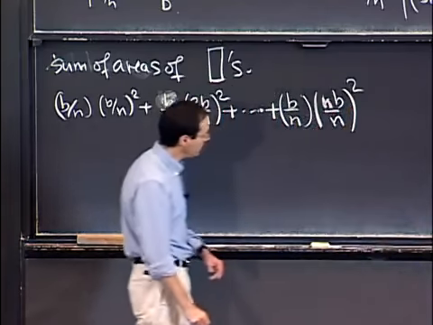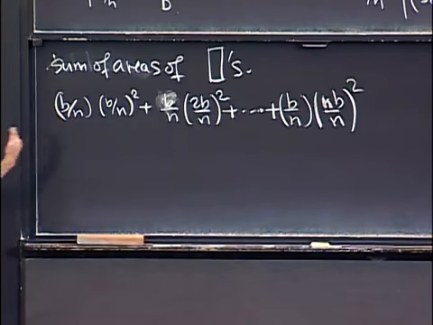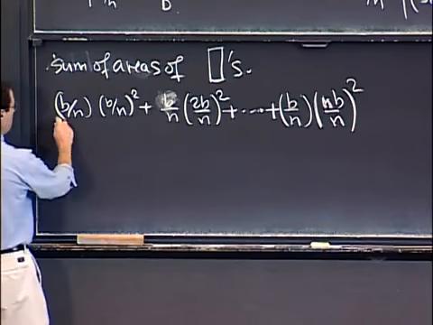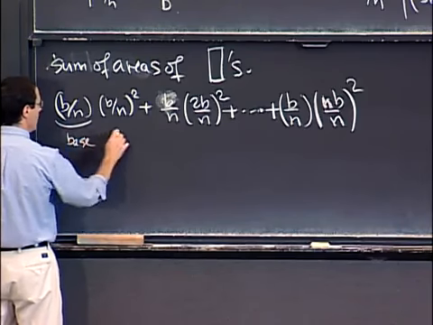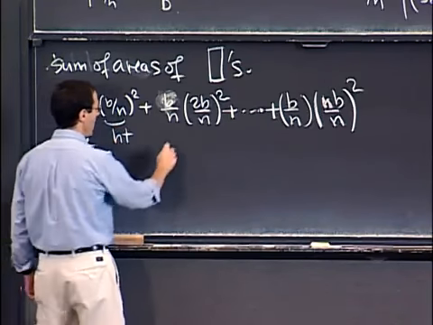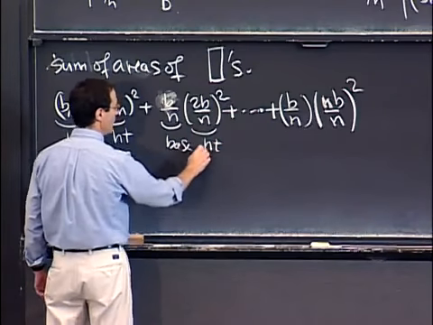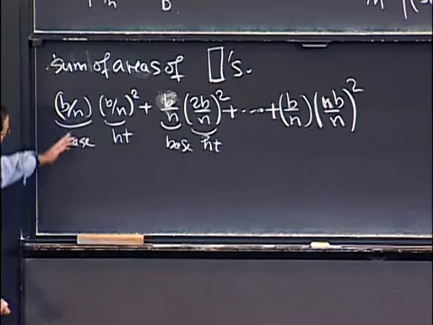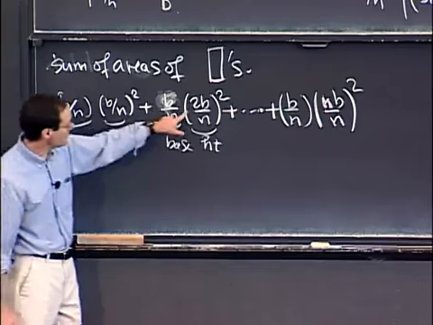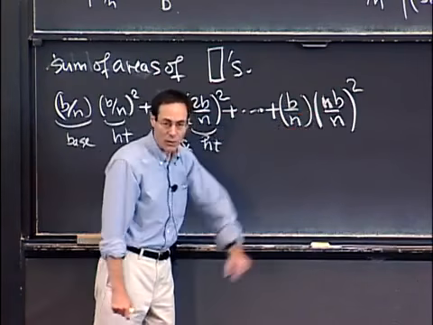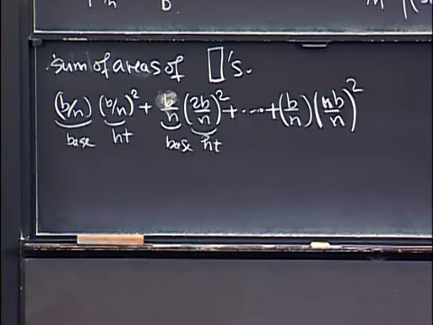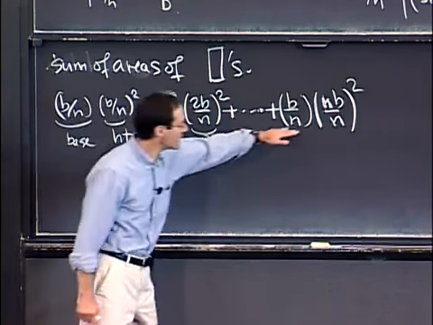So it's very important to figure out what the general formula is. And here we have a base, and here we have a height, and here we have the same kind of base, but we have a new height, and so forth. And the pattern is that the coefficient here is 1, then 2, then 3, all the way up to n. The rectangles are getting taller and taller, and the last one is the biggest.